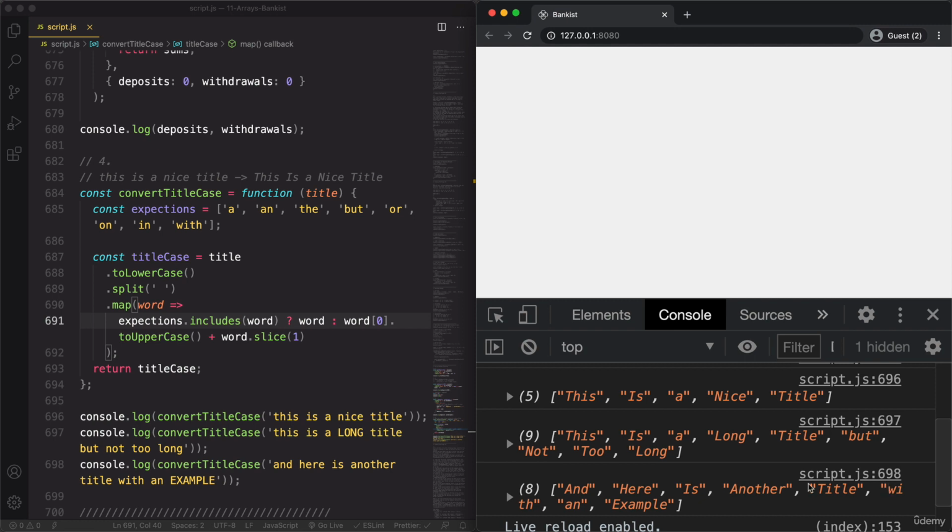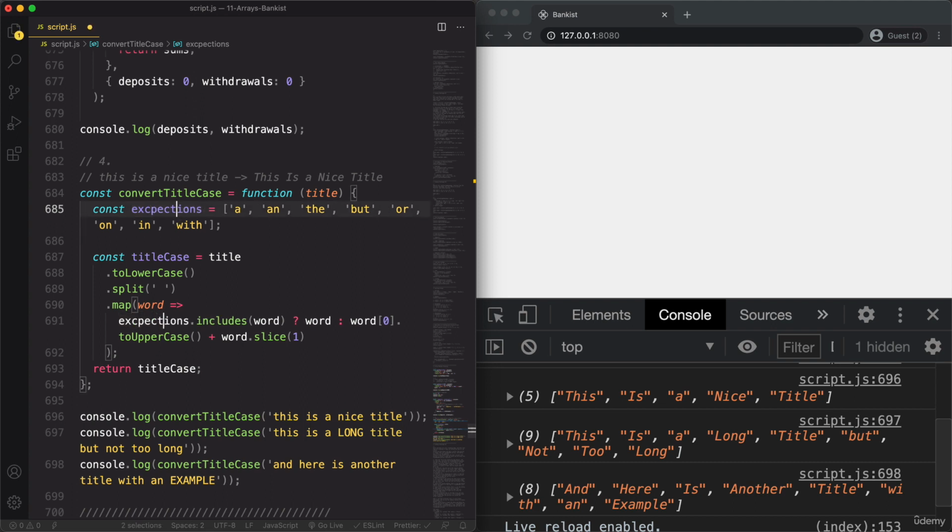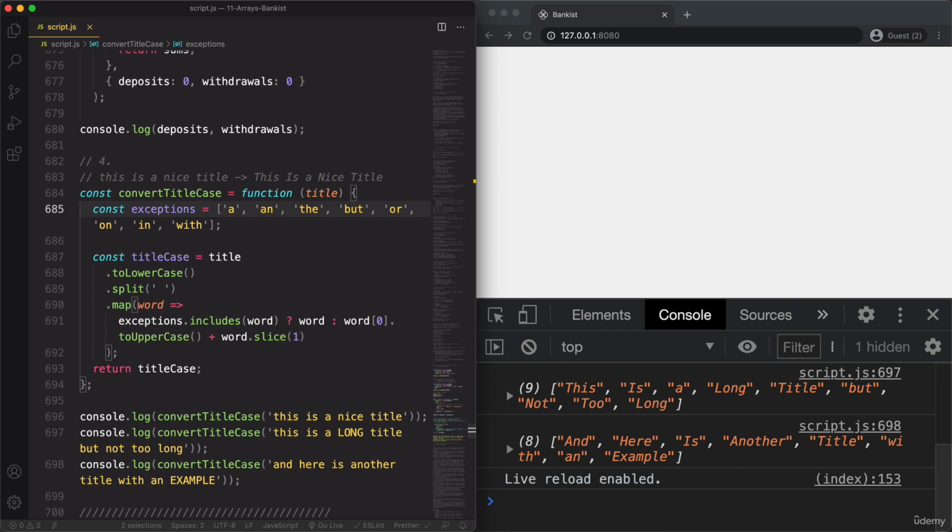So a and but, and down here the with, are now no longer capitalized. Let's actually change or fix that here. Exceptions, like this. So that looks better. So again, let's go over that logic here.